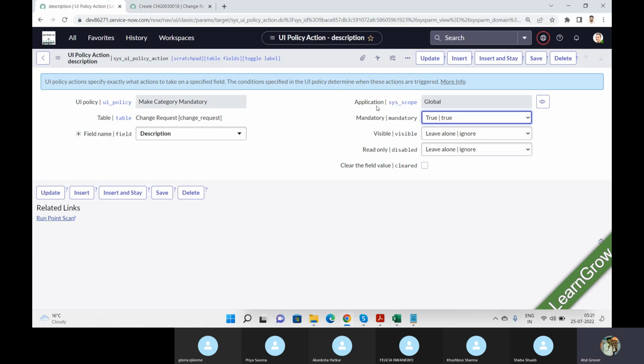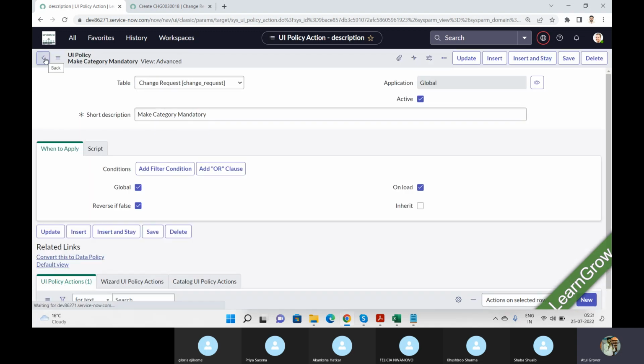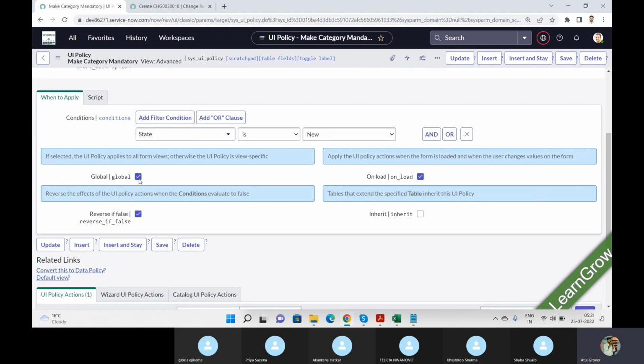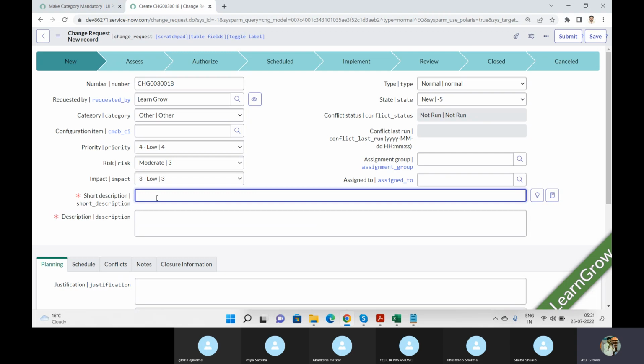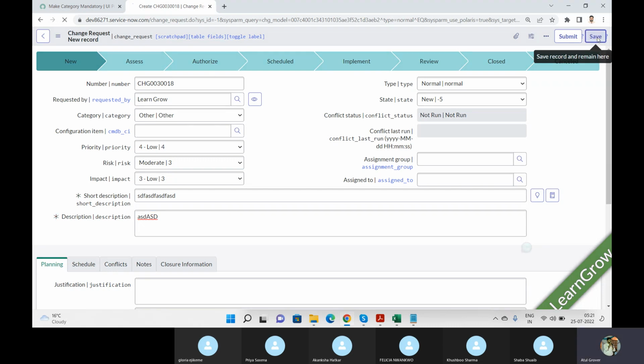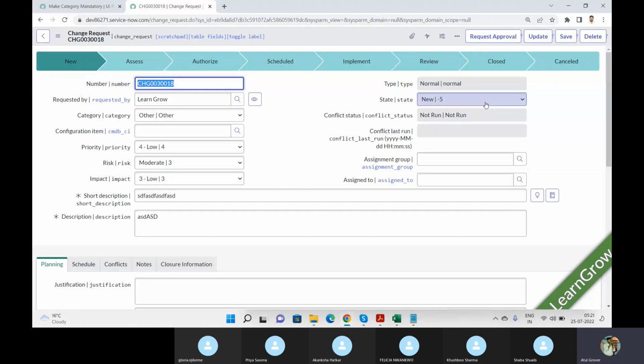Now let's see the functions of the UI policies. There are four parameters of the UI policies which we need to discuss now, and those parameters are these. Let's say I'm here and I'm putting some detail and clicking on save, and I move the change to the assess phase.